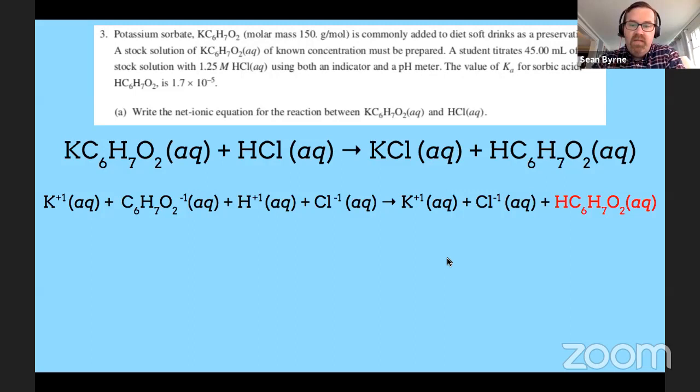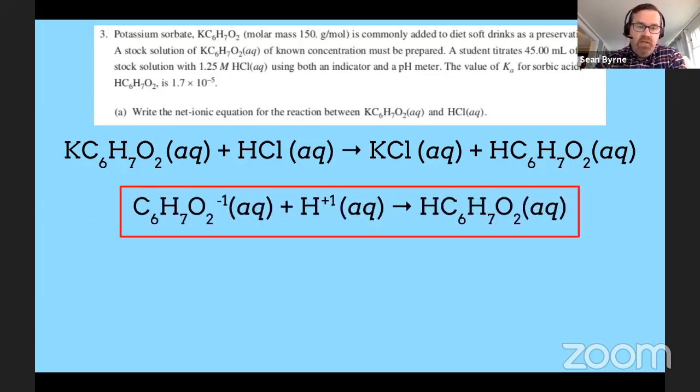And so I'm going to notice that one of my spectator ions is chloride. And because chloride appears on both sides of the equation in exactly the same form, I would drop it out of the equation. It's a spectator. It's sitting in the solution, watching everything else have all the fun, watching everything else react. And so it is not involved directly in the reaction. Potassium similarly appears in the same form as a potassium ion on both the reactant and product side. And so we can eliminate that from the equation. And that gives us an ultimate net ionic equation of our two ions reacting to make our sorbic acid over here. And that would be the acceptable net ionic equation for the reaction between our two compounds.